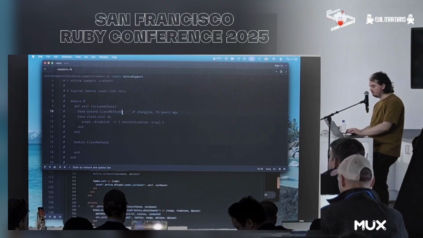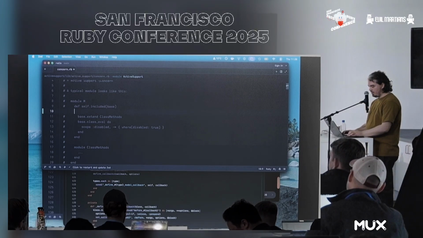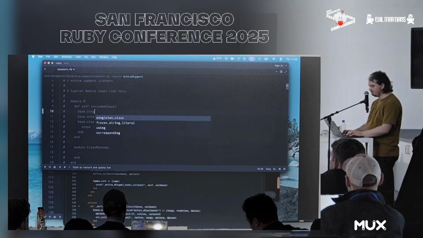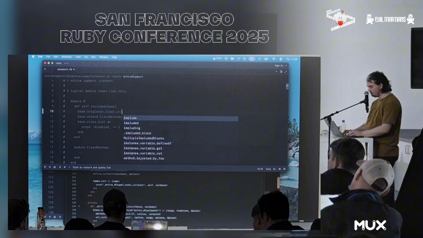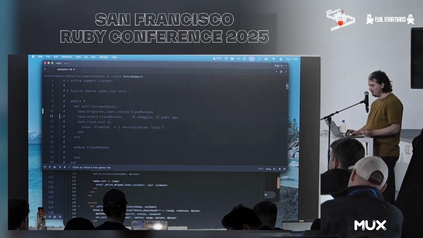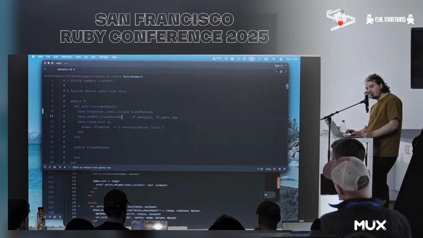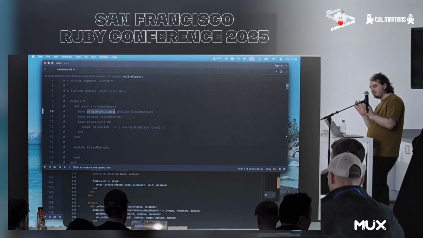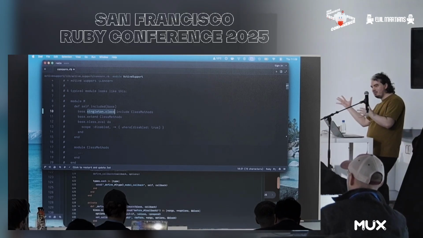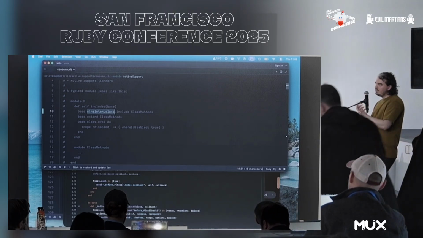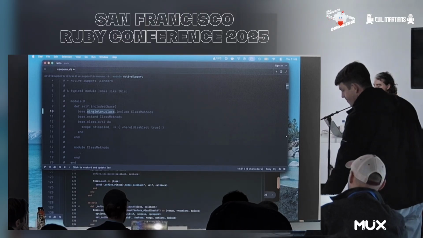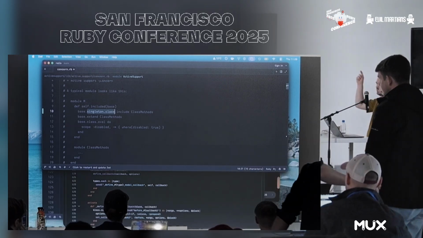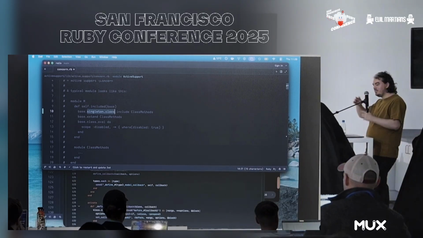So extend will actually, if we want to unfold some more, let's see here. What if we do it this way? If we do base, so many things. Unfolding more concepts. Extend is really just an include called on this singleton class. And the singleton class is how you get to the class instance itself. So like class methods are actually, technically there's no class methods in Ruby. They're all instance methods on different classes. So it's kind of weird. So every class has the singleton class entity, and then your class methods go on that.